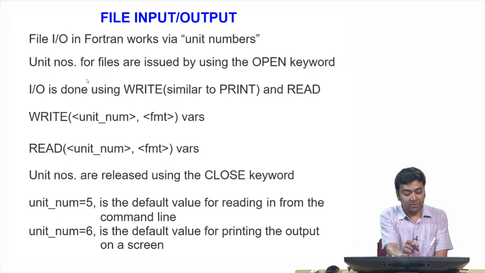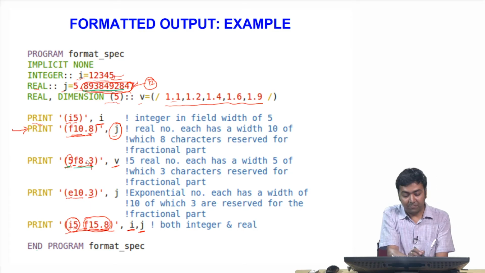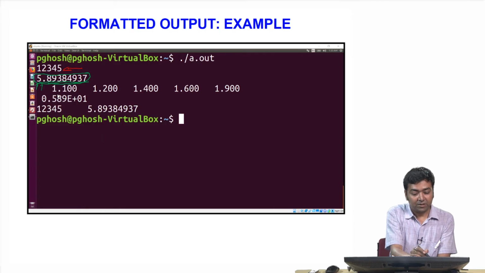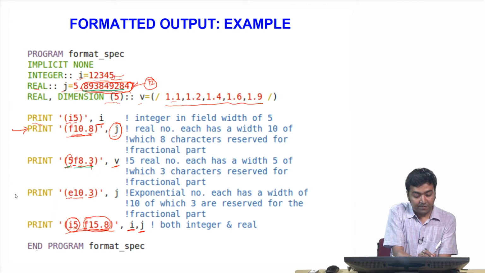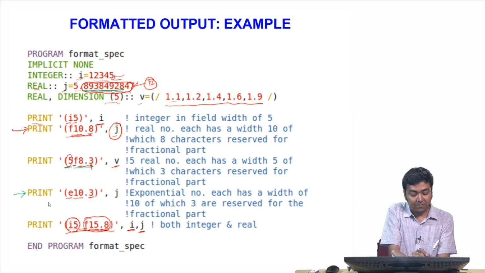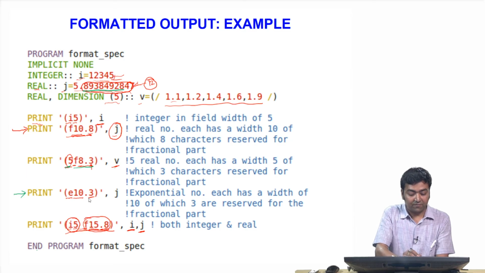Similarly, if we go back here, for the array V, we have said that we will write 5 numbers, and these are all real numbers, and we keep 3 places after the decimal. So, this is precisely what we see here in this line of the output. And then the second last print statement, where we are trying to write this j in an exponential format. So, what we have is we have stored 3 places for the fractional part.